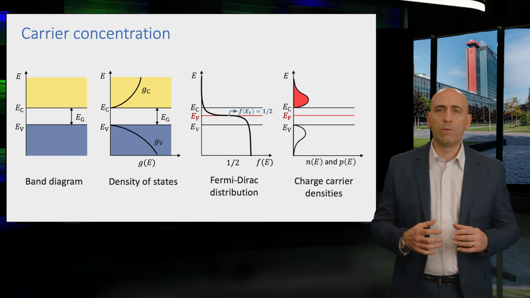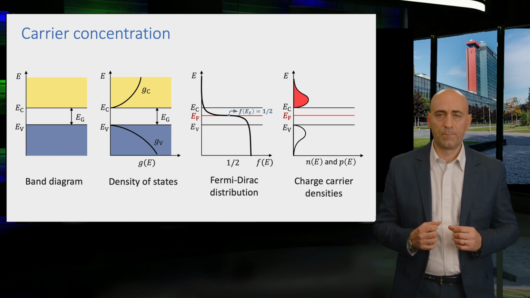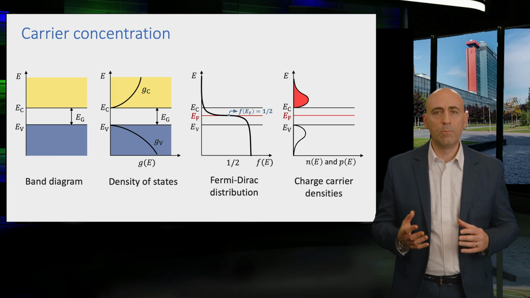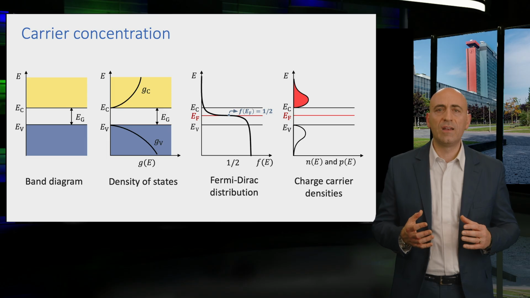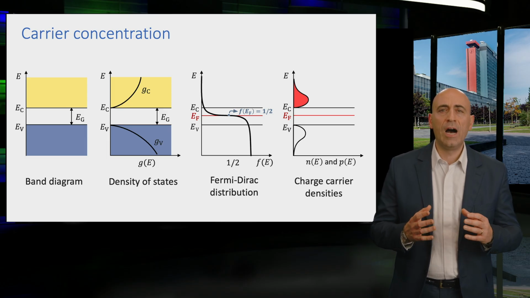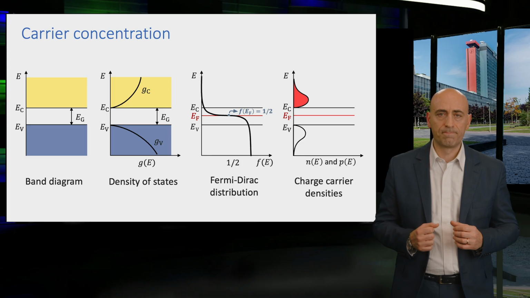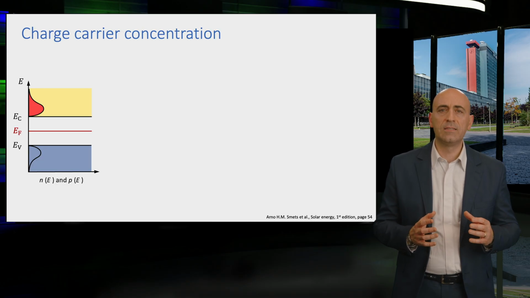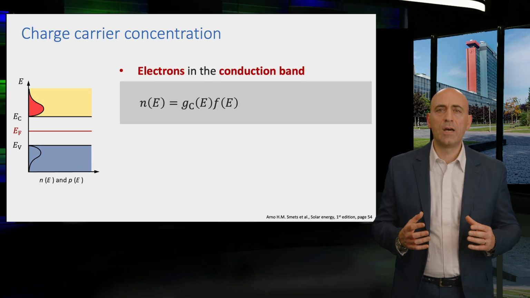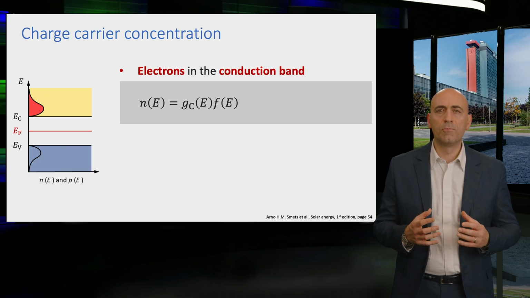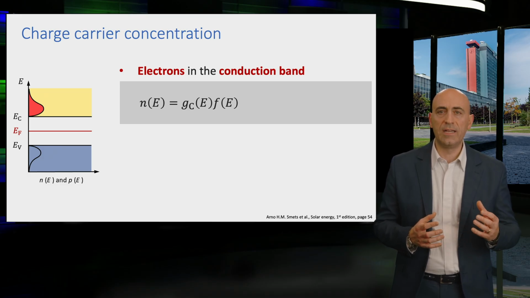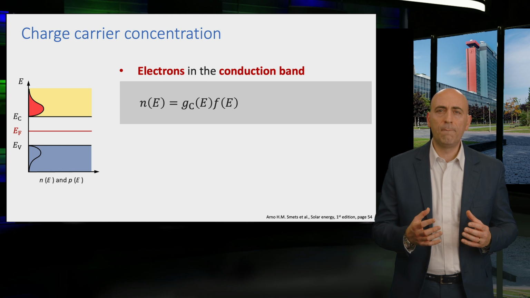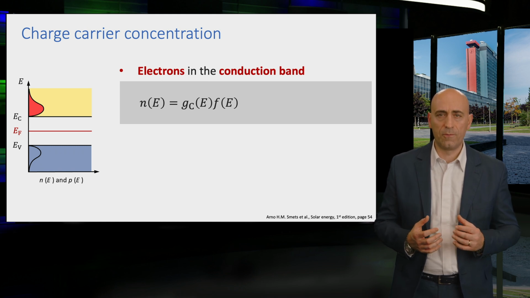This is what the profile of the occupied states looks like. On the top, we can see the occupation of the conduction band states, and on the bottom, we see the occupation of the valence band states. So, how did we get to these profiles? Here, we see our profiles of occupied conduction and valence energy states. The actual number of electrons occupying a certain energy level, N, is equal to the product of the number of available states, G, and the probability that a certain state is occupied, F.